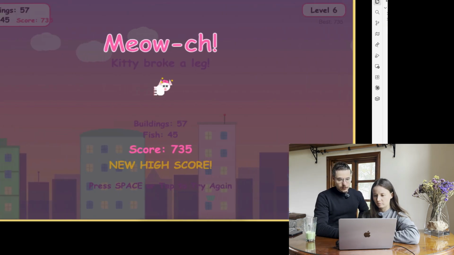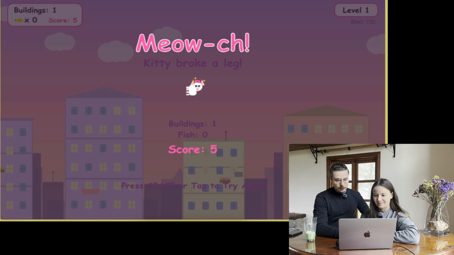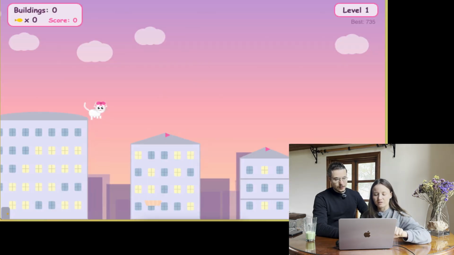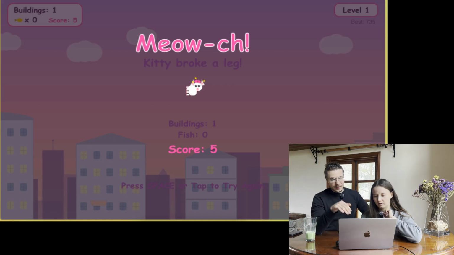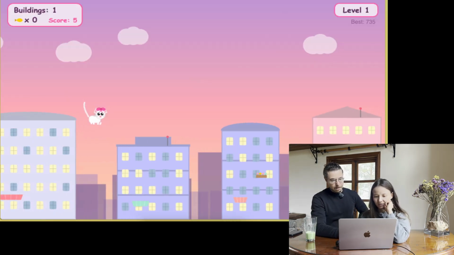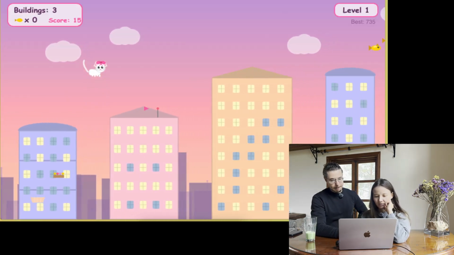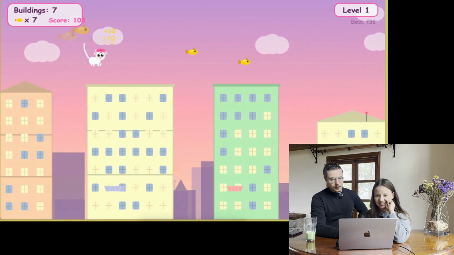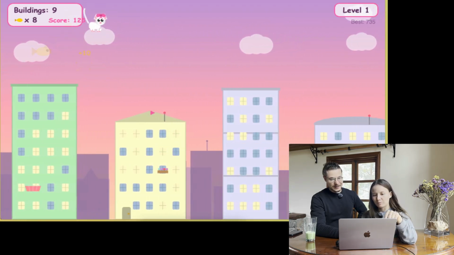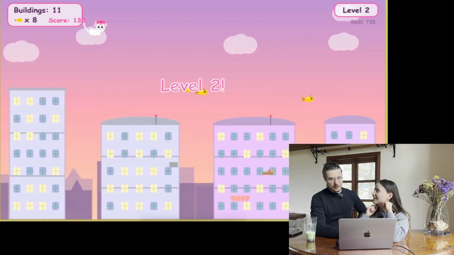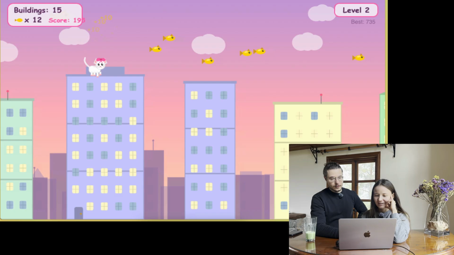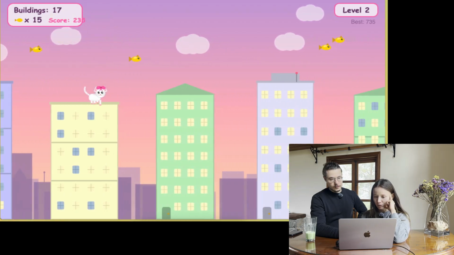But it's a good game so far. It's playable. Also, we need to increase the runway of the kitten initially. Yes, because it falls. The kitten looks a bit strange. Yes. I think we need to move the bow on the neck, not on the head. Yeah. Now it looks like a kitten. Let's see if it gets harder. It gets faster when I was playing.